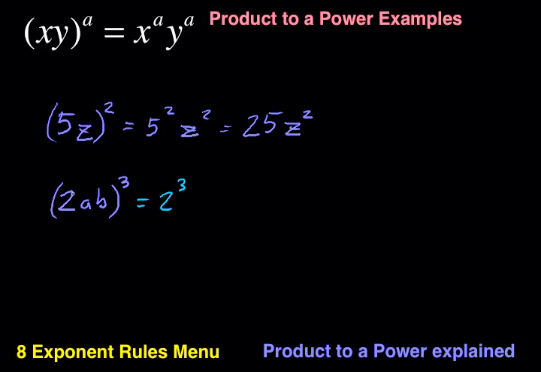And then we're going to apply this cubed to the a and to the b as well, because remember, everything is a product in the parentheses. So we're going to have a cubed, and then also b cubed. Now if we wanted to simplify this, 2 cubed is 2 times 2 times 2, which is 8. So we'll have 8a cubed b cubed.